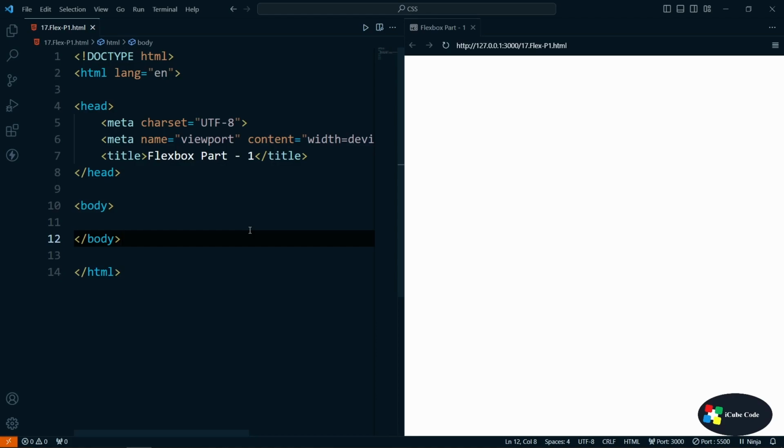Yes, now you can see I have created a flex part1.html file in my CSS folder, and let's know more about what Flexbox is. So Flexbox we generally use to create responsive layouts for our HTML structures without using any float or position properties. So let's see how we can actually apply this. For that, I'll be creating a few boxes. With that help, we can see how we can apply the flexbox.